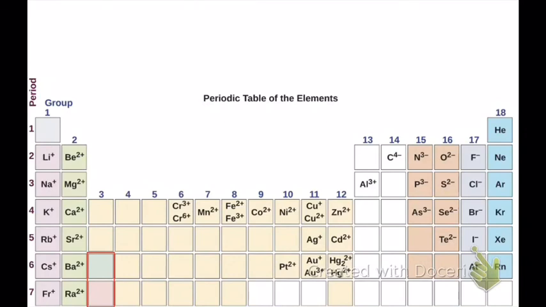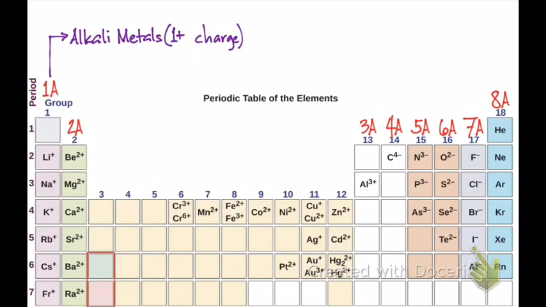So again, looking at the periodic table, we can identify the group A elements and the group B elements. So these are the group A elements. They're labeled from 1A all the way to 8A. And main group elements have predictable properties, meaning we can predict the ionic charge of these elements. So how do we predict the ionic charge of these main group elements? In order to do that, all we have to do is look at the group number. So for example, if we have group 1A, these elements here will form a positive 1 charge. So these are the alkali metals, and they will always form a positive 1 charge. For group 2A elements, they will always form a positive 2 charge, and these are your alkaline earth metals. Okay, so they will always form a positive 2 charge.